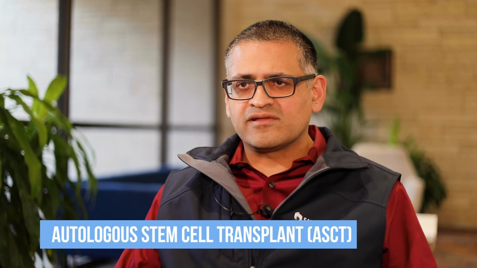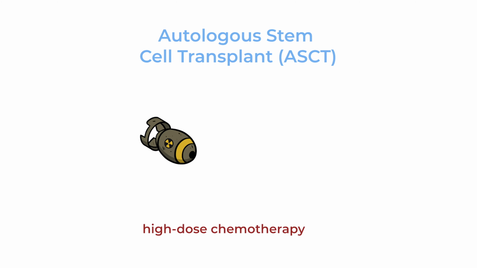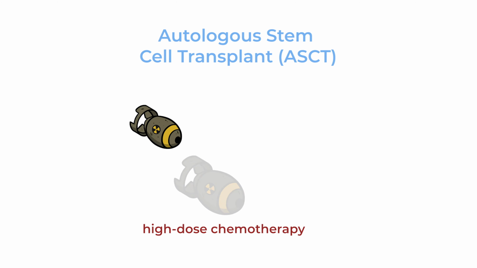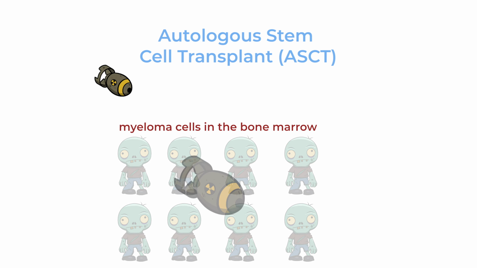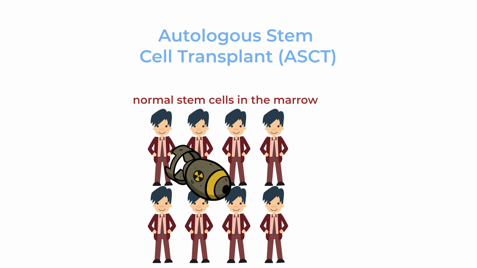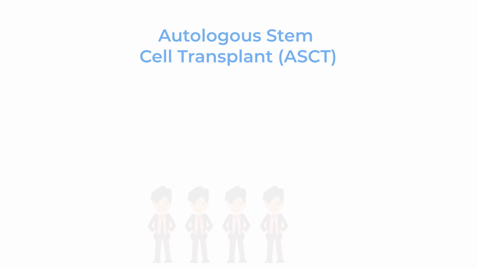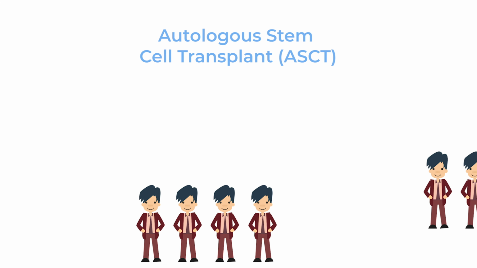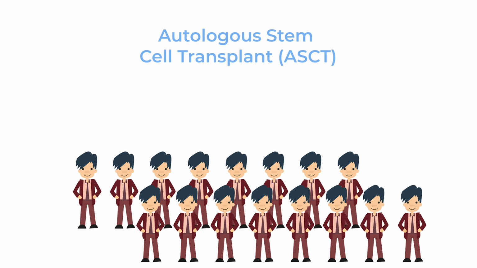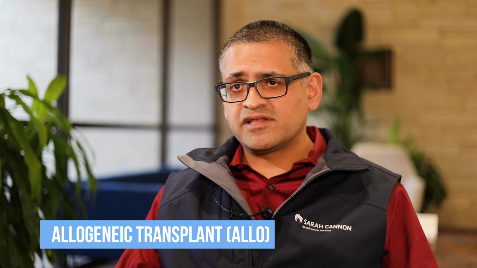And the idea with that transplant is we will be introducing high doses of chemotherapy, and that is designed to eradicate large amounts of disease in the bone marrow, but it's very nonspecific. It also kills stem cells that live in the marrow. We rescue patients after the chemotherapy with stem cell infusion, which then repopulates the bone marrow and the bone marrow grows back. Allogeneic transplant works in a little bit different way.